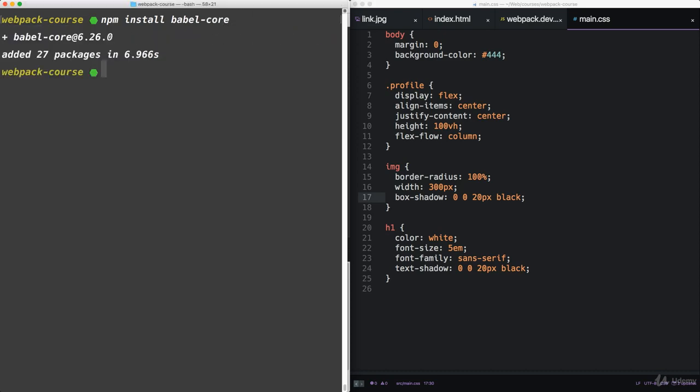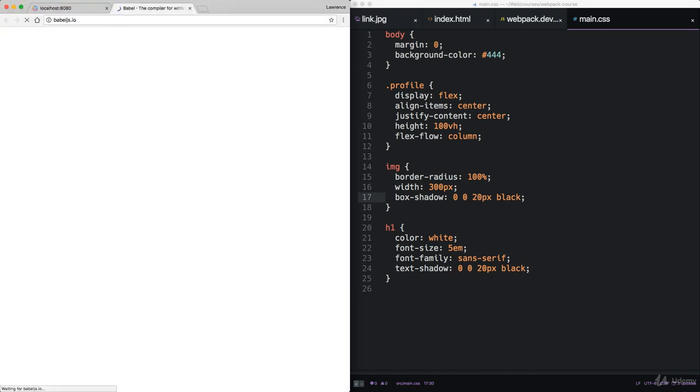Next, let's create a Babel RC file. This Babel RC file is a hidden file technically. It'll reside in the root of our project, and it'll contain the rules that Babel will live by. What features of JavaScript do we want to use with this project? What a strange and interesting question.